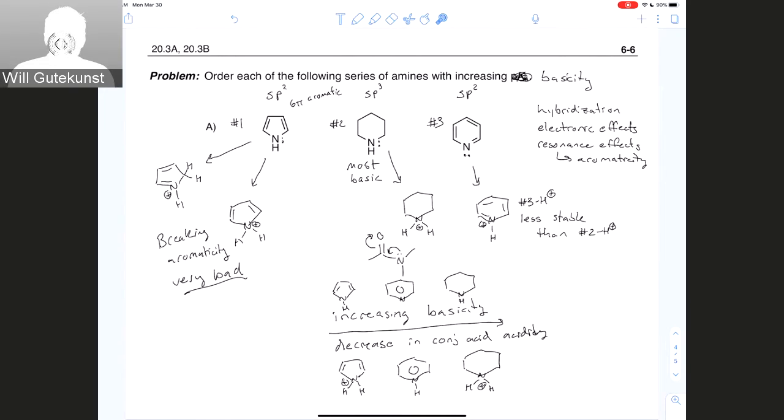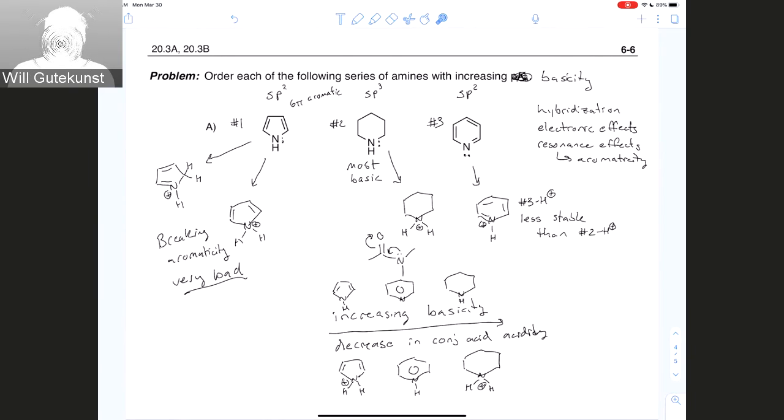Yeah, exactly. So frequently if you're looking for what is the best acid, you want to see how stable the conjugate base is. So it goes in both directions. And so you can rationalize something like a carboxylic acid being a very good acid because the conjugate base is stabilized by putting the charge on two oxygens through resonance. Whereas something like an alcohol is going to be less acidic because the conjugate base only puts the negative charge on one oxygen.